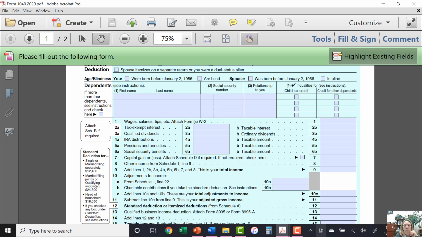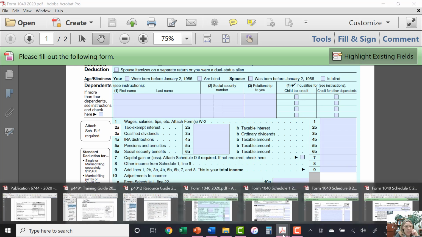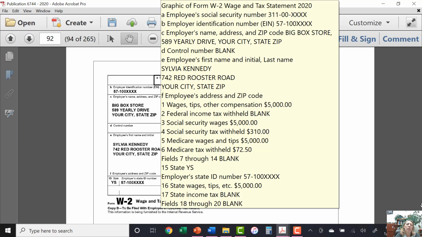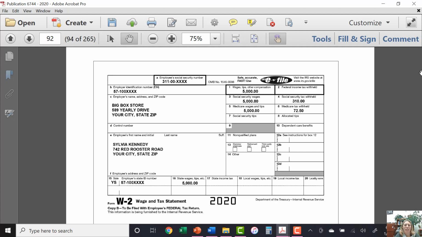Okay, I want to go ahead and go into this testing booklet. This is in your testing booklet if you ever wanted to see what some of this stuff looks like. When we get to our last video, video 9, where we start going through these scenarios that have to be prepared in TaxSlayer, we're going to go through a lot of this stuff. Okay, so here's one of them.